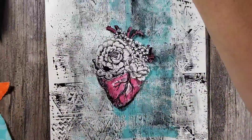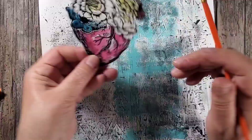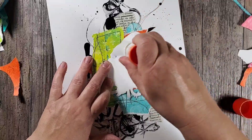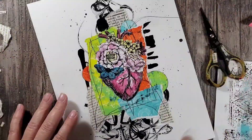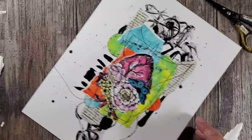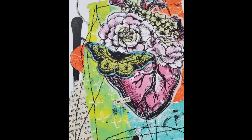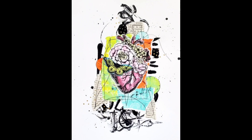The only thing I didn't stitch was the heart. Here I'm adding some Marabu art spray with a brush — I really love how vibrant these sprays are. Once I was happy with it, I used that glue stick again to put it into place, then finished it off by using a white Sharpie around the heart to make it stand out. I also added a title, and at the last minute I ended up changing that butterfly to one that was a little bit bigger because I wanted it to stand out.